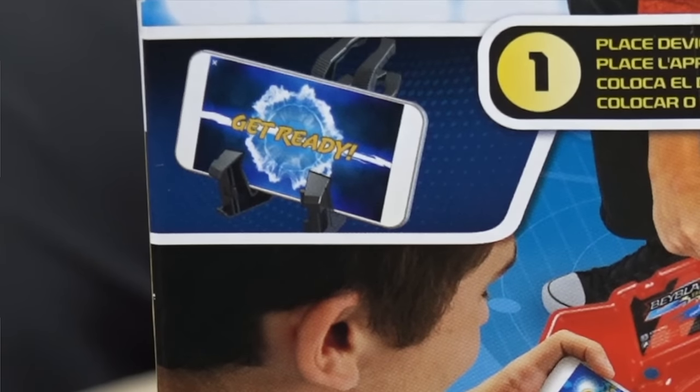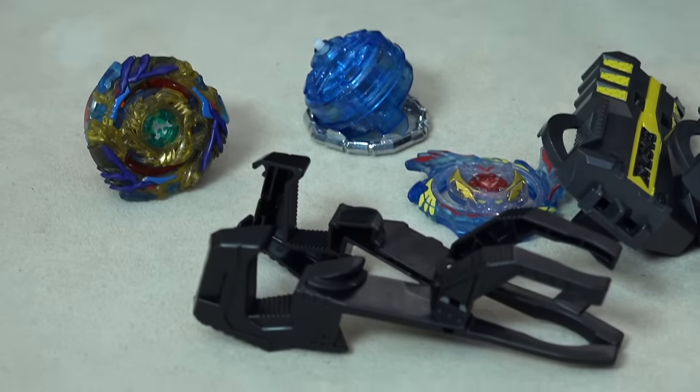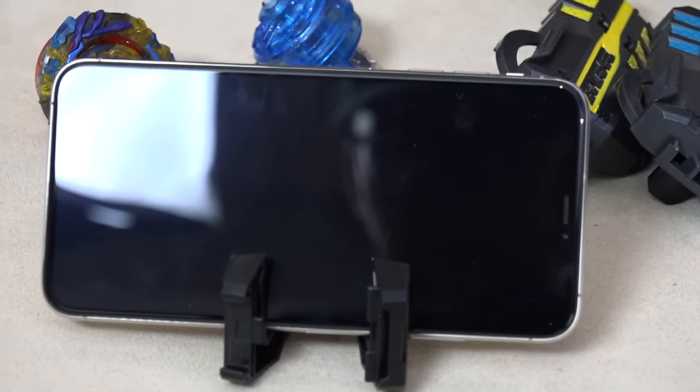So I'm guessing that like you can make it kind of retract or come up depending on how you use it. And what's cool is we get these little stands. We can actually fit our phones here. So just open these up like that and you can put in your phone like that. So that way you can see what you're doing while you're battling.